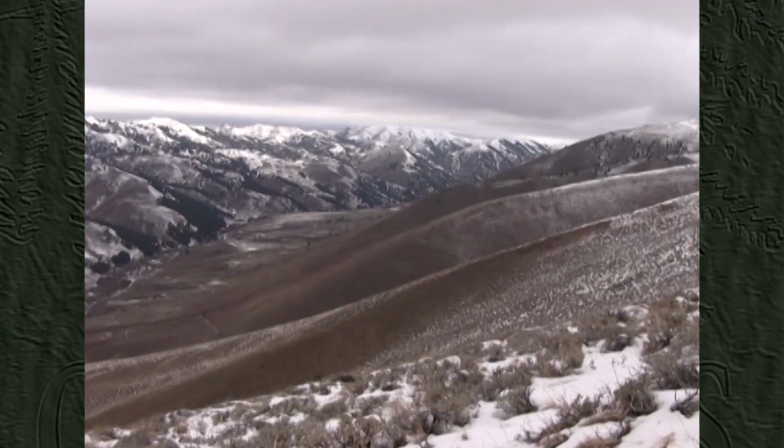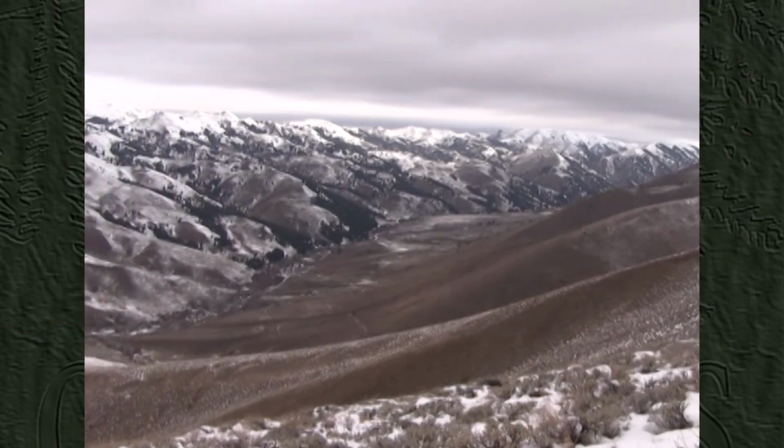This buck was probably one of the best bucks I'd seen so far. Both the front and the back forks were about evenly sized, but it didn't have a lot of height to it. While it was the biggest I'd seen, it was still probably just a 160 class buck at best. With the sun setting, I reluctantly opted to let it go and headed off towards the truck as I had several miles to cover. The next morning found me once again on a high ridge overlooking a lot of country.